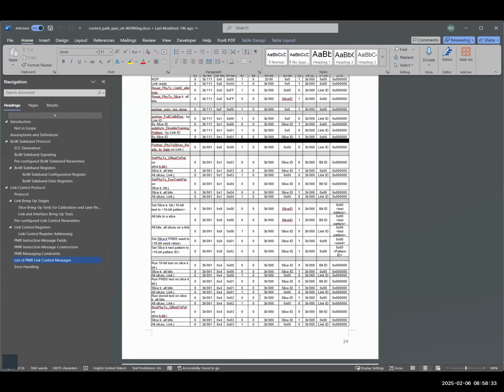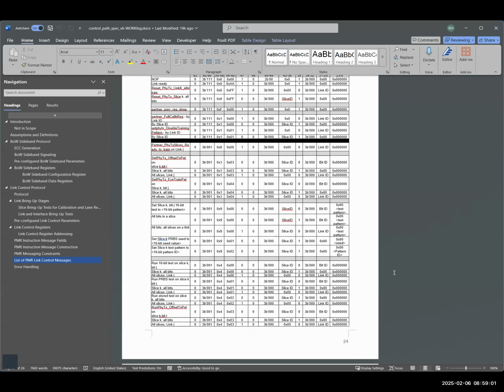So, we have like half the registers though, right? We do have the ability to set seeds and things like that. Right. So we are not actually directly writing to the registers. I mean, if we want, instead of going through the PMR, we could potentially also directly write to the respective TX registers.